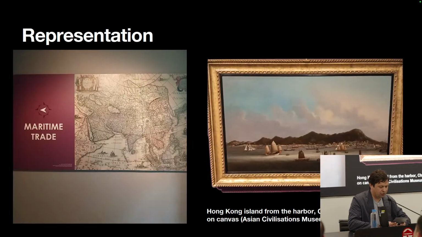I should try to rush, as I said. And the second point here is moving from objects to images. Of course, images come in different forms: photographs, maps. But I thought I would focus particularly on paintings and the marine, the seascapes that I've been particularly interested in, especially in their contemporary version. This is in Singapore, as well. The view of Hong Kong is in the back of that maritime trade section.